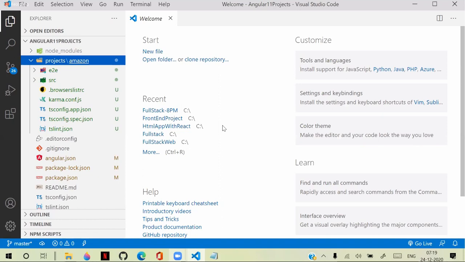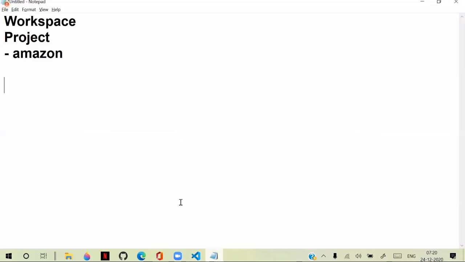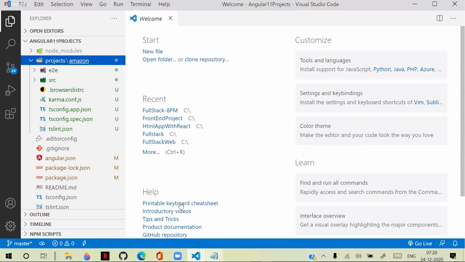You can observe the files present in the Amazon folder. That means the application. You can see we have E2E, the first folder. E2E stands for end-to-end actually. It is an end-to-end configuration folder. It contains the source files for setting up the environment for end-to-end testing.